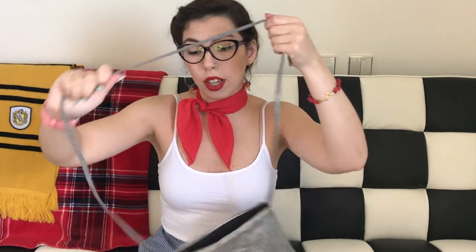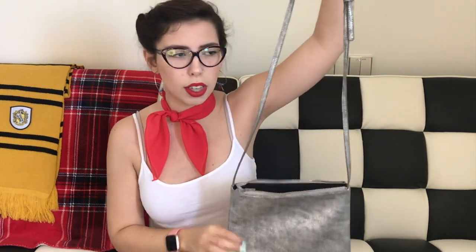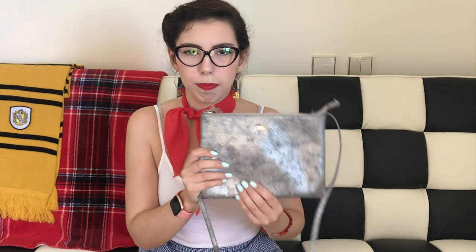Next, we have this silver one. I don't use it a lot because I don't really like this color or shape — it's very simple. It's from a store called Parfois. They have it in a bunch of colors and patterns, and it's a very simple and effective bag with an adjustable strap. I keep it because I have a few silver shoes and I like to match my bag to my shoes. It also looks small but you can fit quite a lot of stuff in it. I tend to use it on days I'm going to a concert — I don't want to take a backpack but still want some room, and I know the zipper keeps it close to my body and safe.